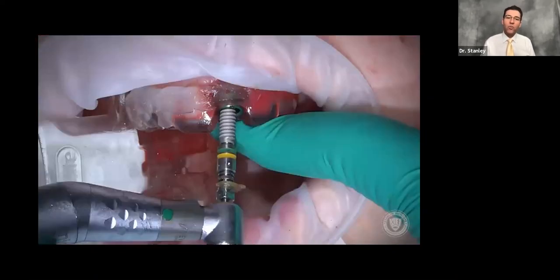Now that the hole is drilled, we pick up our implant on our driver — the part with the yellow and green on it. Right above the motor you'll see a snap link that can go into one of four positions. In this case, it's in stop position four, determined mathematically by the laboratory. When the case comes in, you open the case report and it says to put the snap link on stop position four. That means when I carry this to the mouth, I drive this implant until that snap link touches the top of the surgical guide — once it touches, I know my implant is at the proper depth.